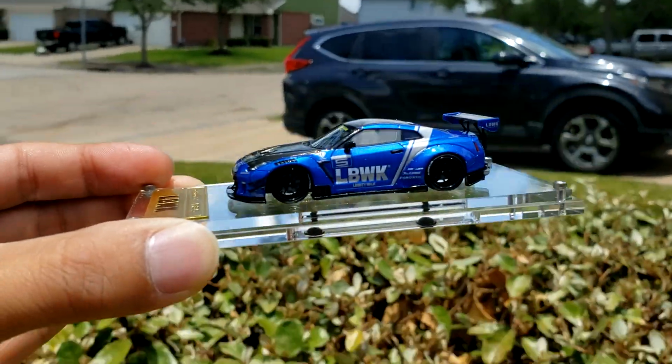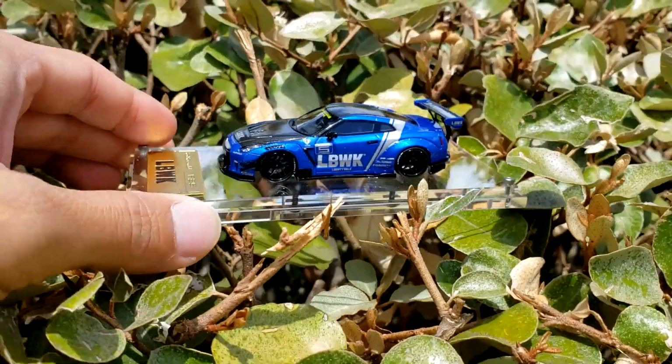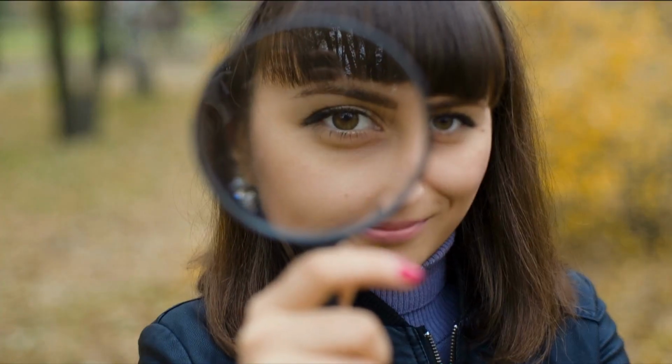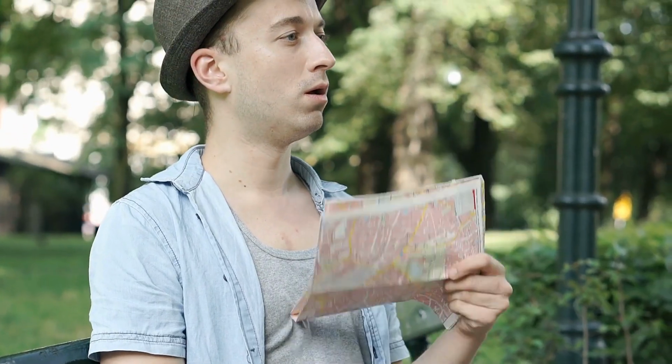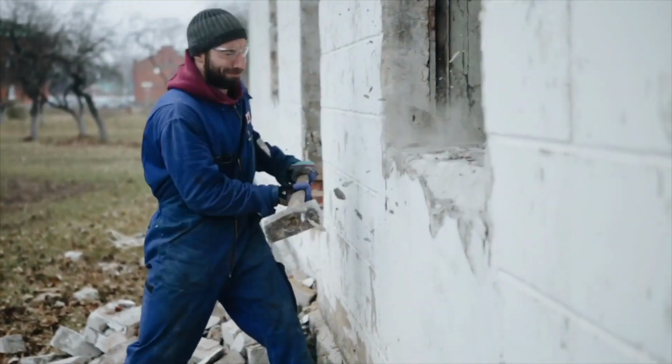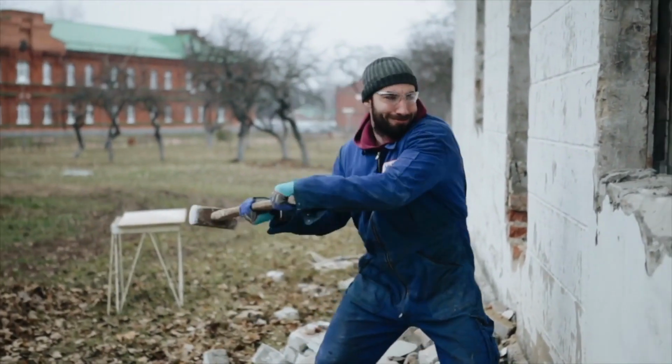You guys are probably wondering, why are we outside doing a model car video? In this video, I've got something super special, and what we're doing is putting a resin model car outside for 24 hours just to see what happens to it. Houston, Texas weather, 100+ degrees, non-stop, just to see what type of abuse these little resin model cars can take.